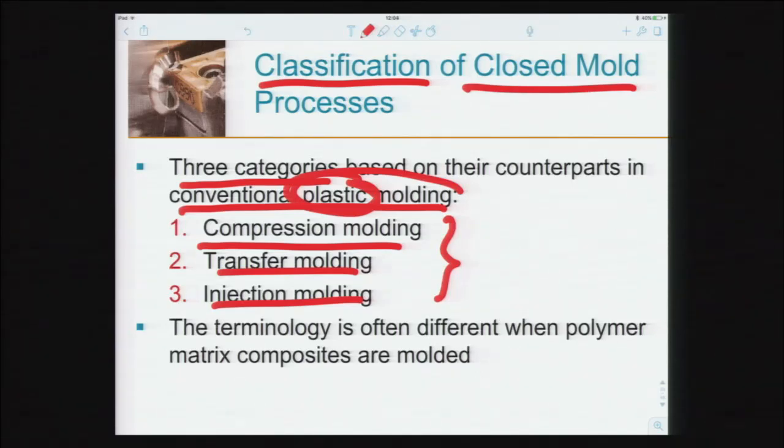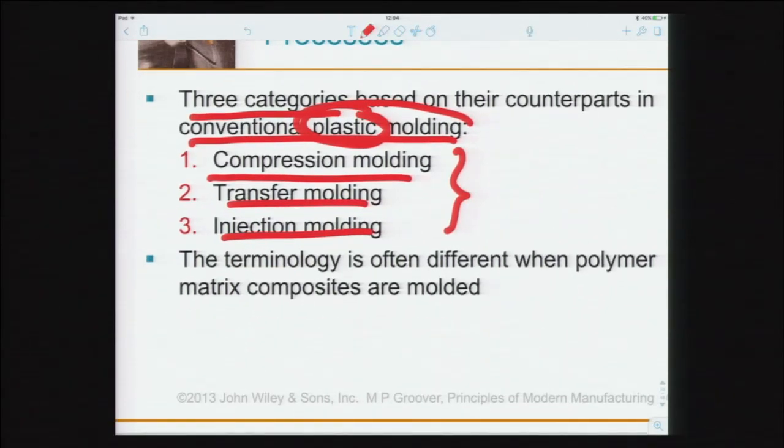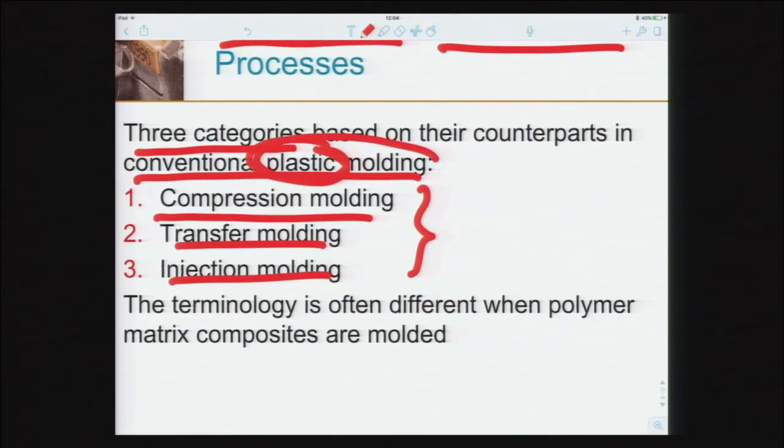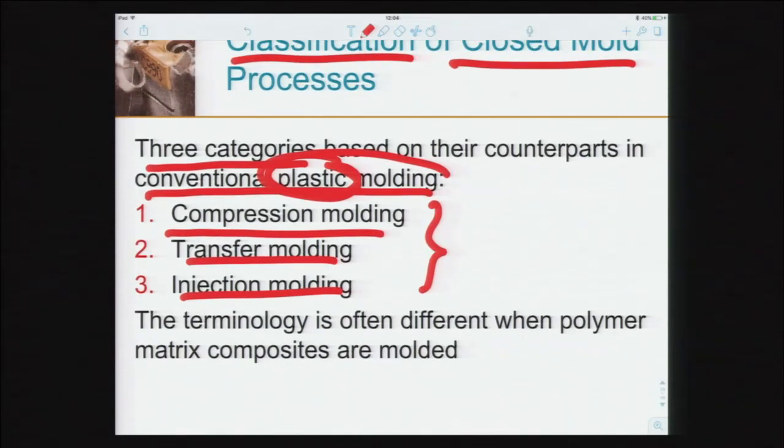So you can use these three processes to form both plastic material and composite material. They are the same processes, but the difference is the material. The material is pure polymer or composite material. Okay? So these are the three processes in the closed mold category.